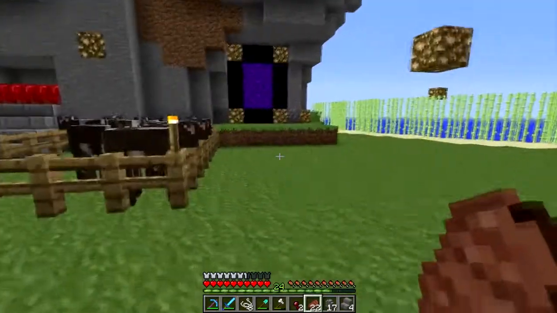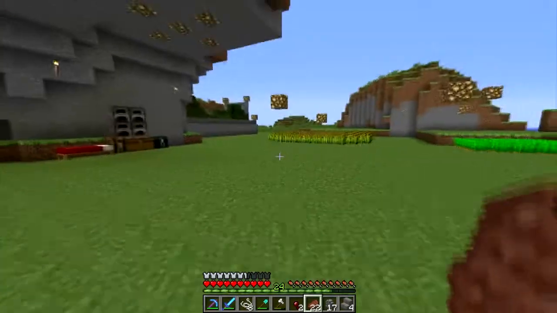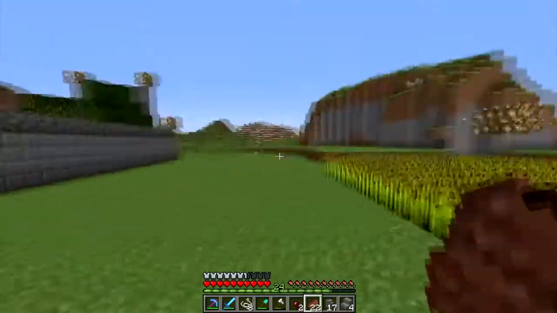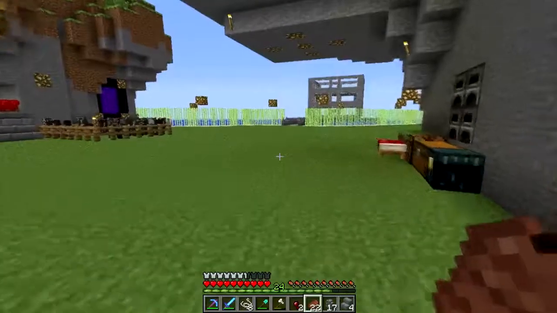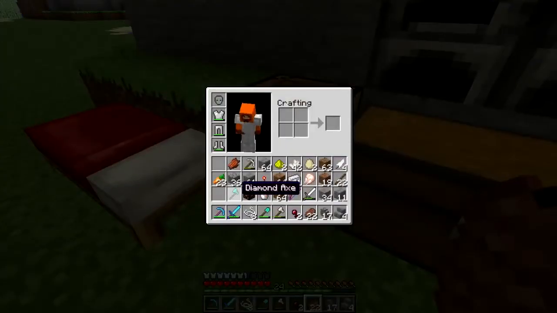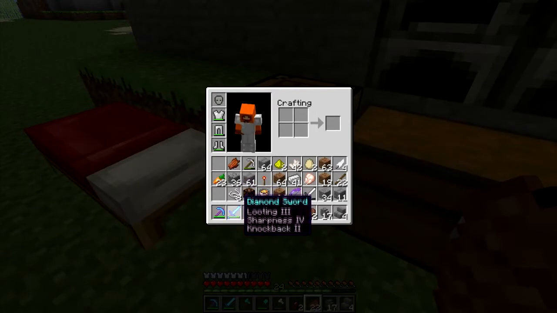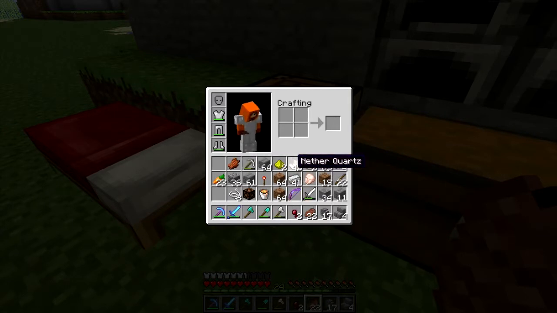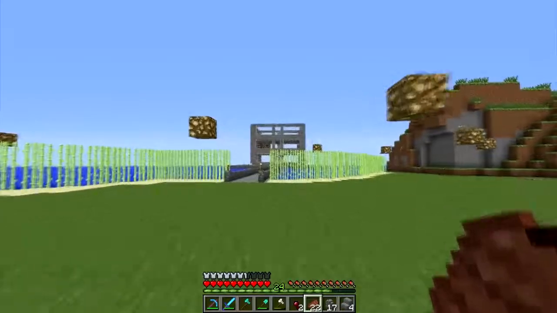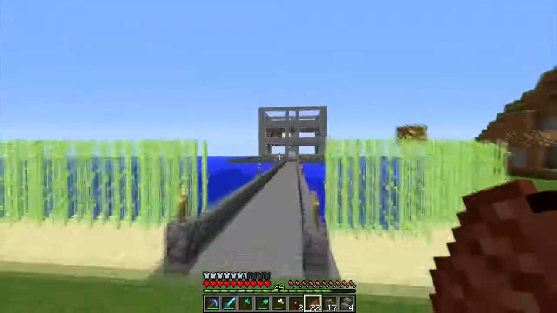Alright guys, I am back, and I did come just from the Nether, so I am going to lag a little, maybe, so all the blocks can load, but it doesn't look like it. So we do have our diamond axe, perfectly good, and our diamond pick is still perfectly good too, but I did get some Nether quartz, as you can see. I leveled up 3 times, I'm pretty sure, maybe 4, I don't really remember.